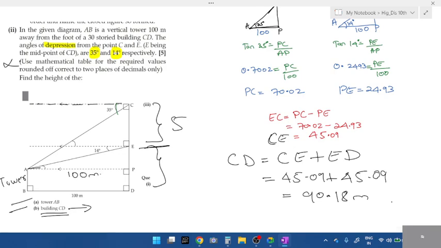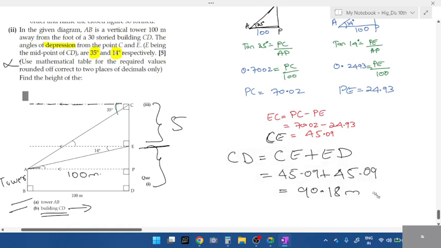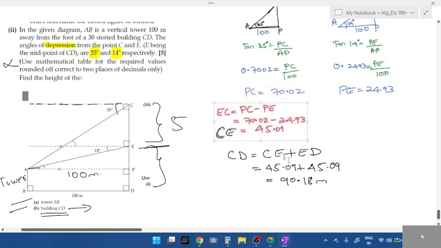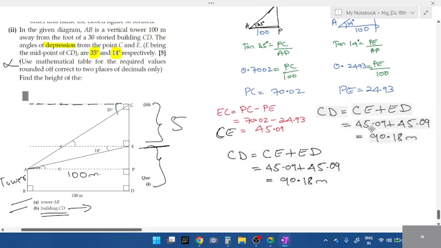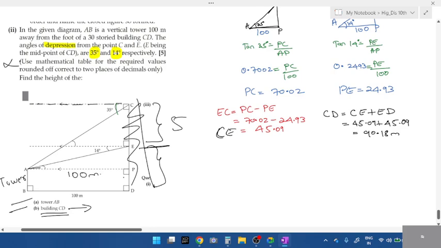Now I'll teach you how to find the height of the tower. Can you all tell me which is the height of the tower, students? If you want to find AB, it's a rectangle. AB is equal to which one? AB is equal to PD. Okay. First, I need to find PD. Where are the values given? Is it given on the AB side or the PD side? All the values are on PD, right? Now, how do I find PD?